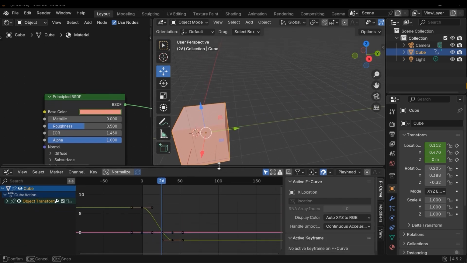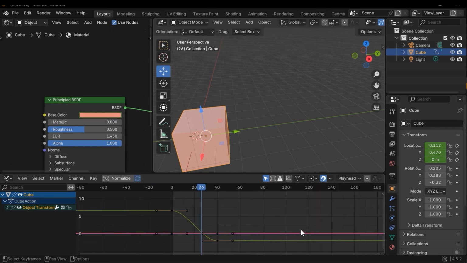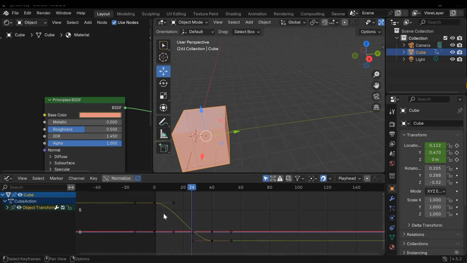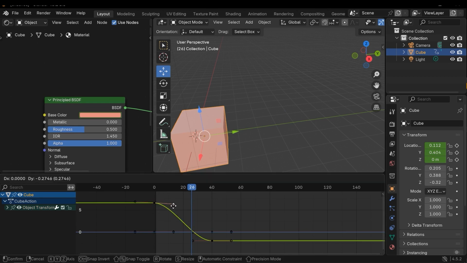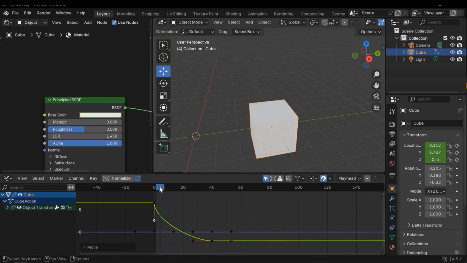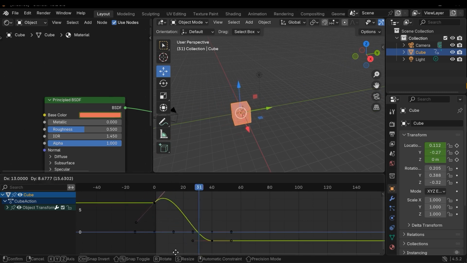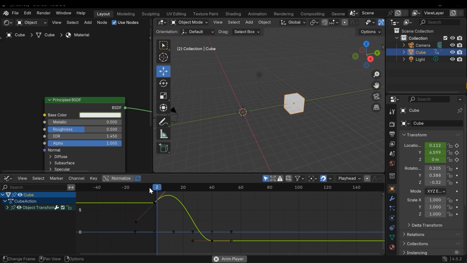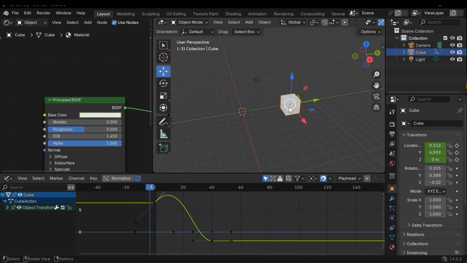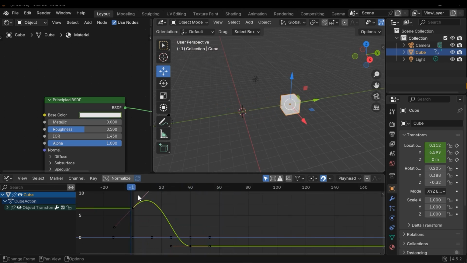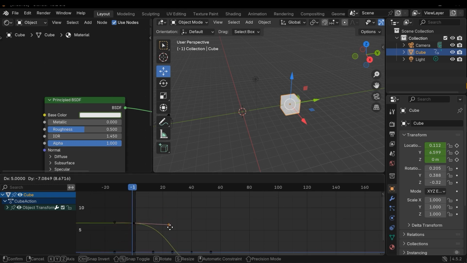Let's expand the window and press N to hide the panel, and here we can change the curve. Here, if we change the curve like this, as you can see, we have a faster acceleration. And if we change it like this, we have this acceleration. It goes back and then goes forward. And actually, this curve works with the value. You need to see the values.